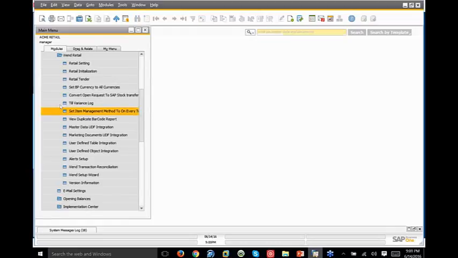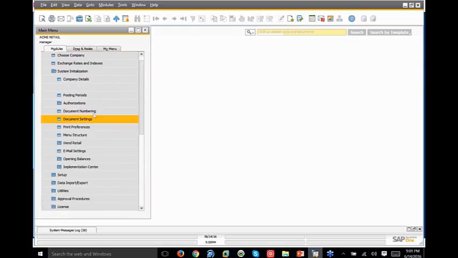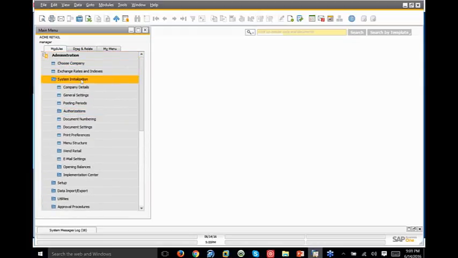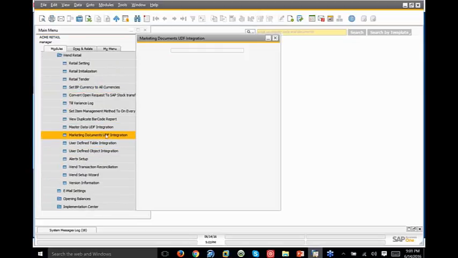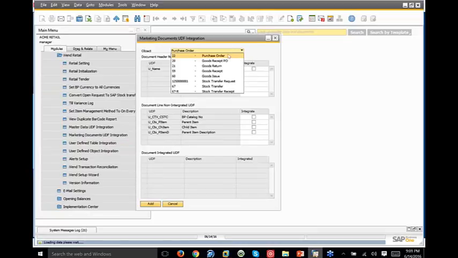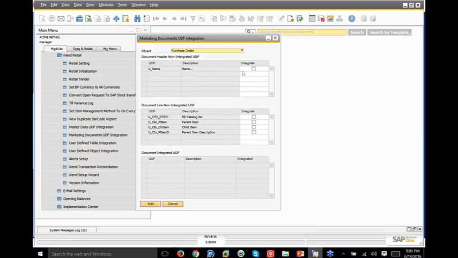Let me again show this to you. Administration, system initialization, iVend retail, marketing document UDF integration. These are the different marketing documents available, and the UDF that has to be integrated would be shown here.